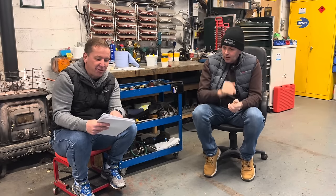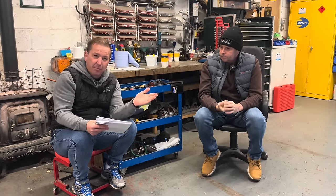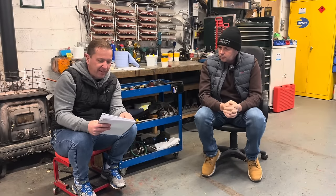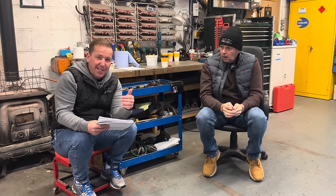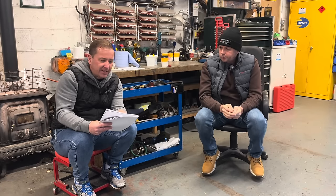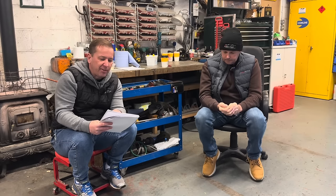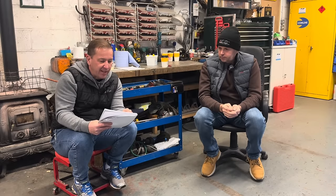So the 19 reg Transits, in no particular order, Chris went out there as they rolled off the back of the truck and put numbers on them, 1 to 5. As we know, one of them's gone now to our friend, and the 19 reg one is going to be available and listed on Instagram shortly, in the next few days. So Chris has got down here the purchase price, £5,500, which is very cheap for a 19 reg flatbed Transit.